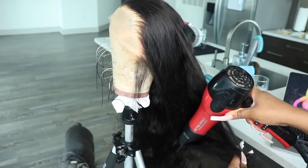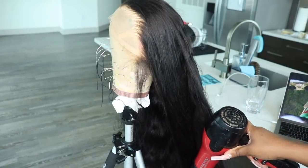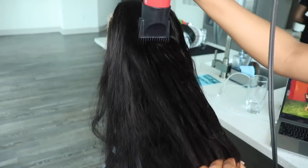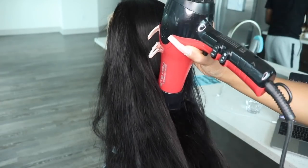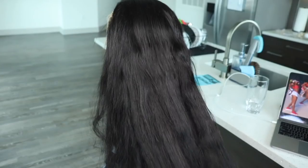So yeah, I'm just thoroughly blow drying my hair through. And I just want to get it as straight as possible. Obviously, the hair was initially body wave, so it's not going to get super straight. But the mission is to get it as straight as possible. So that's what you guys just see me doing right now.